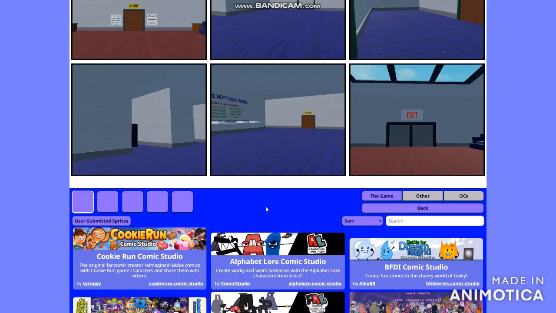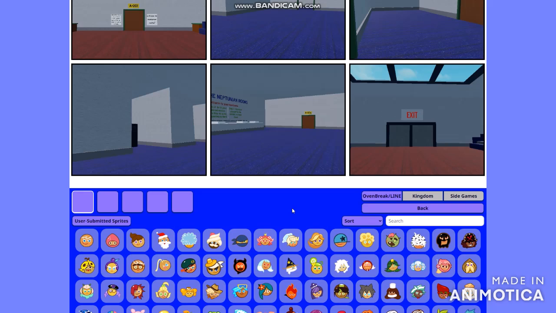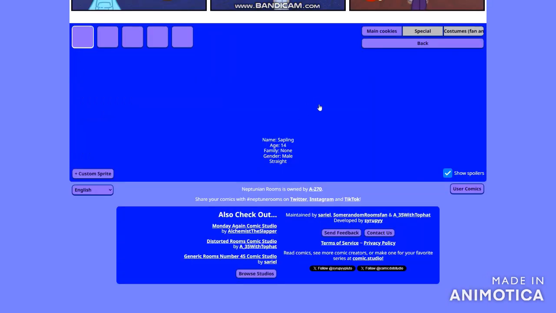So, we're actually going to be finding somewhere else, as we're keeping using Cookie Run Comic Studio for this, for some sort of studio crossovers for many more couple of reasons. So, let's add one of these characters, and I'll be right back in today's video. Once we added characters from Cookie Run, including Cozy Cafe around here as well.